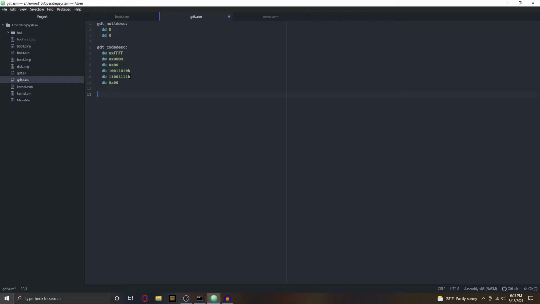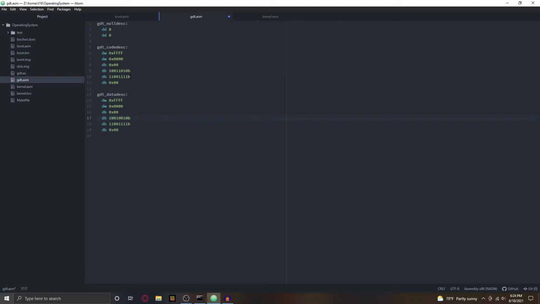Okay, now that you've had that copied down, we are going to create our data descriptor. Our GDT data descriptor is going to be the exact same as our code descriptor, except if we go down here to the fourth line in the data descriptor, this is just going to be a 0.